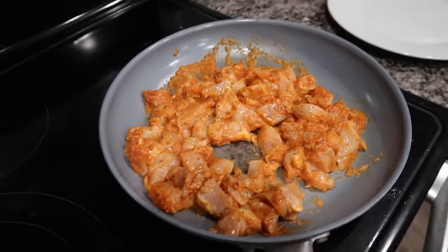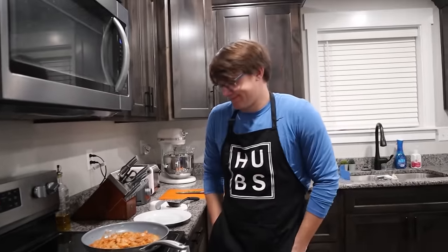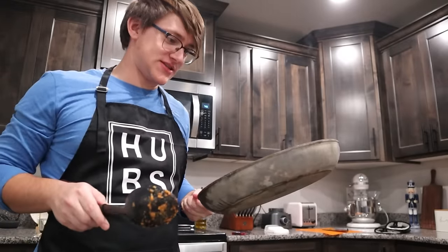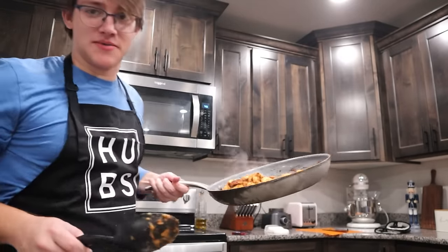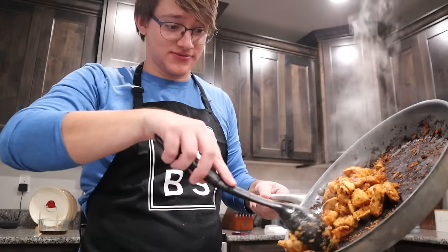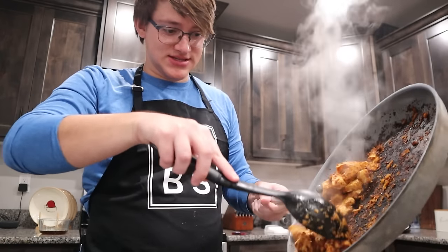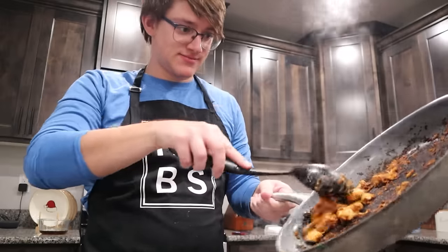Ooh, it looks so seasoned. I just hope it's not super spicy because of the chipotle and adobo sauce. Or the, not chipotle, the chipotle pepper. Okay, yeah. Maybe I should have removed it from the marinade because by the time the chicken finished cooking, the marinade kind of burnt black on the bottom of the pan. Uh-oh. But the burnt stuff isn't in the chicken itself. It just kind of stuck to the pan. But I think the chicken's done, so I'm putting it in a container and that's it.